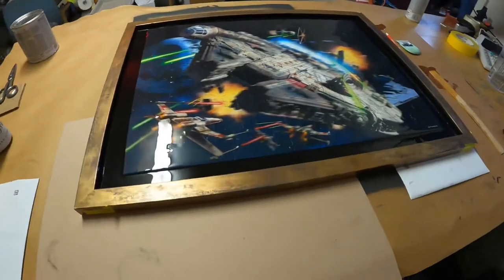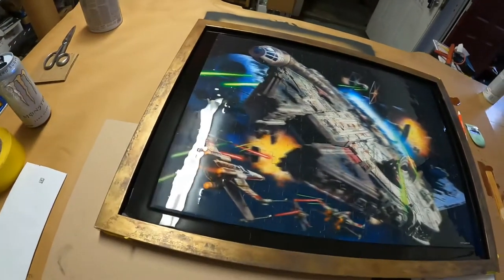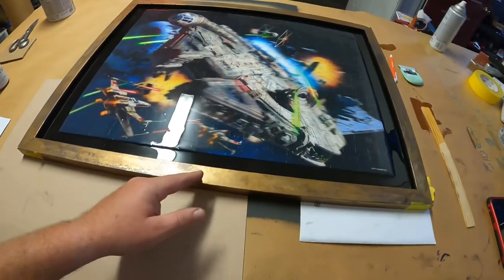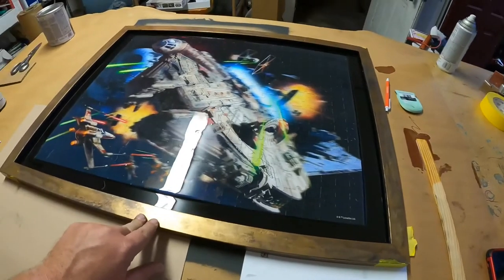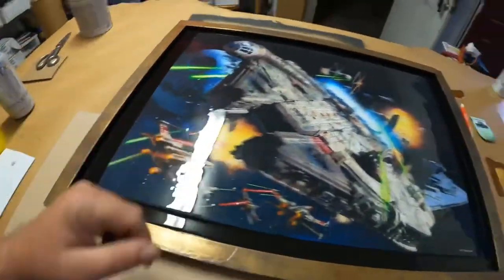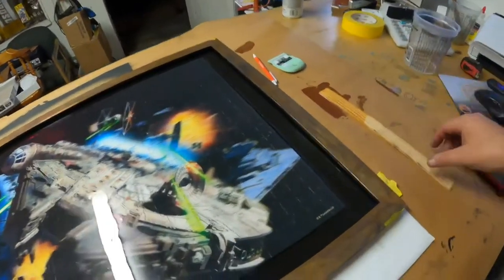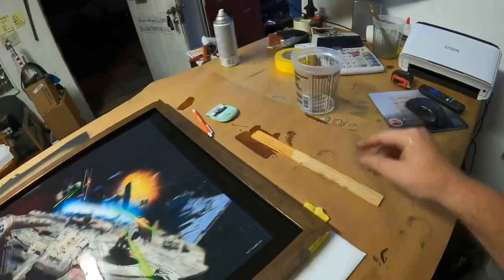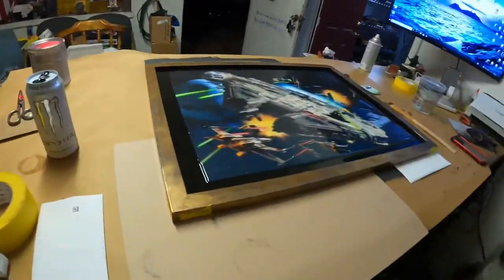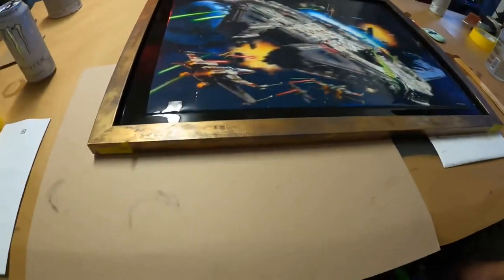So, don't be scared to experiment, unless it's a money issue. Just don't waste your money until you're ready. The puzzle was $15. This was $8, probably would cost you 20 or so to have it made to size. The backing board was pieces of cardboard plus a $4 chalkboard, which is why it's black around the edges. I'm trying to talk, dang it. This was like $5. These were extra, things I already had. A lot of supplies I already had. Those are 2 for $4. Gotta have one of those. The most expensive thing was the epoxy itself, but not too bad for me because I plan on using it for another project.